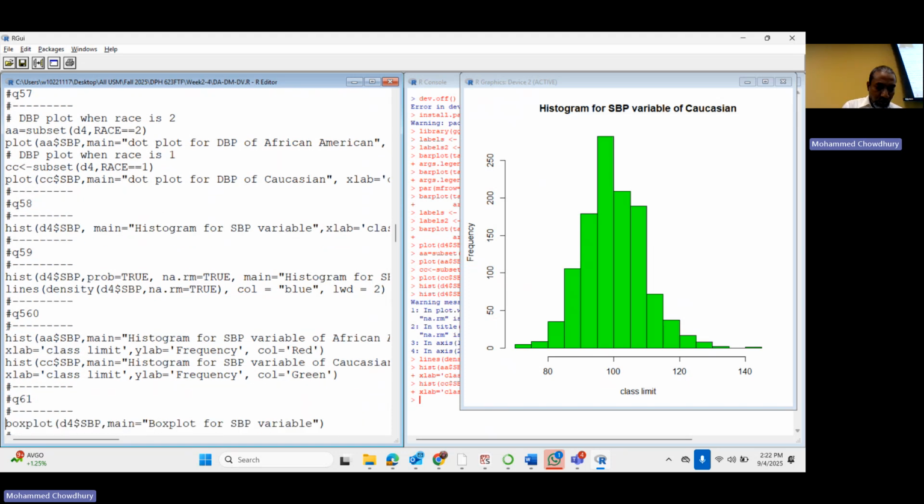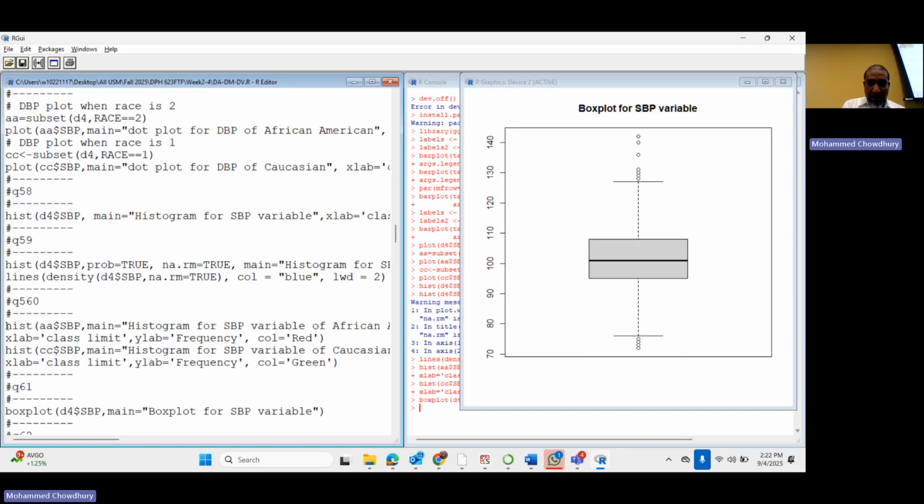Okay, now I want to do the box plot. As you know, from the box plot we know 6 pieces of information: the minimum, maximum, first quartile, second quartile, third quartile, and outliers. And from the histogram we know the modal class, as well as the type of the curve, right? These 8 things we know from the box plot and histogram, got basic. This is the box plot that you have seen.